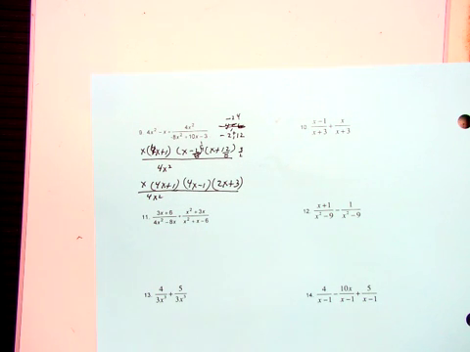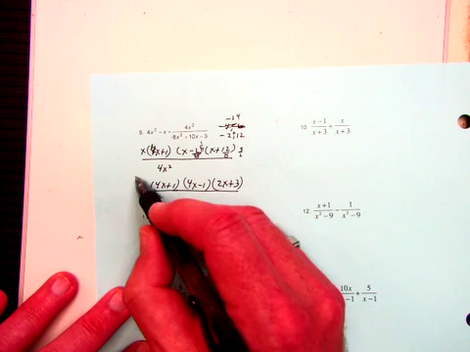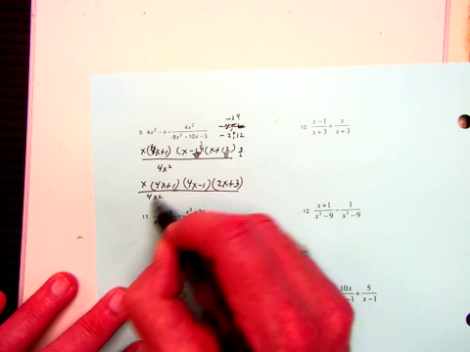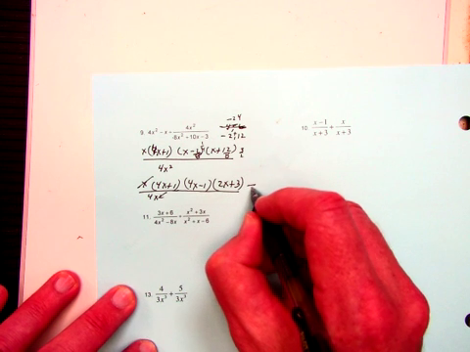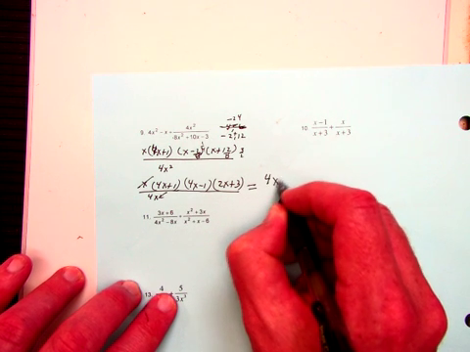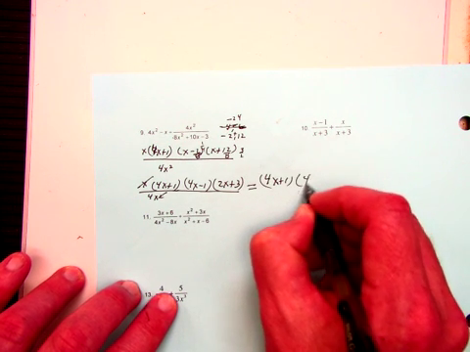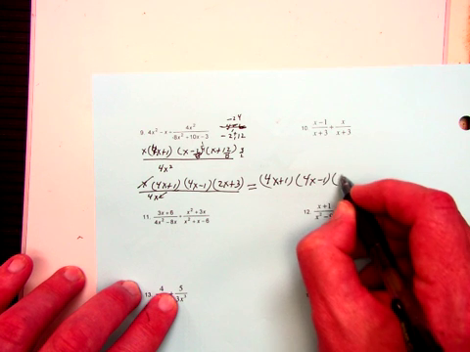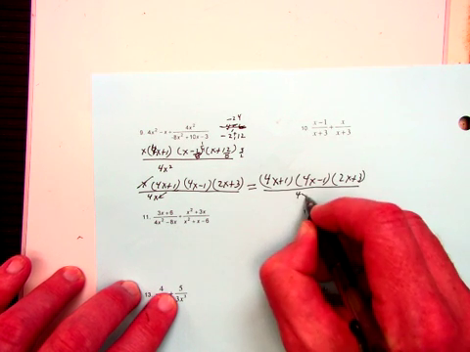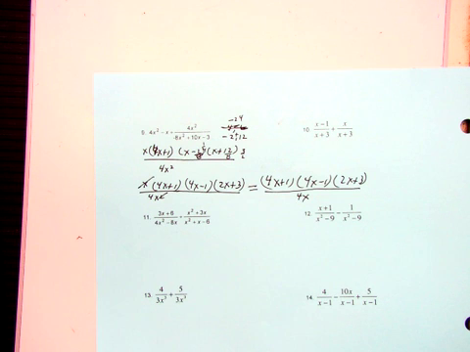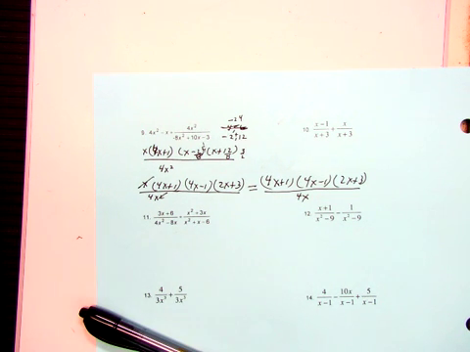But there's only the one thing I can simplify, and I can only get rid of an x on the top and the bottom. There's nothing I can do with the 4s or anything. So I can get rid of an x here and an x here. So my final answer on this one is really 4x plus 1 times 4x minus 1 times 2x plus 3, all simply over 4x. Okay? All right. So I hope this helps, and I will see you on Wednesday, and have a great weekend.